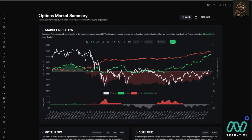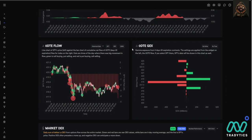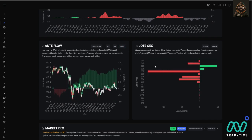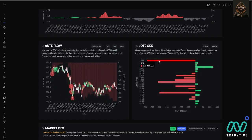So the first thing I want to point out is something I'm starting to notice: these early morning fake outs we see on 0DTE GEX. We see a line get loaded, a level get loaded really early, okay? If everybody was paying attention early in the day, our 425 was the biggest negative bar we had. Price pulled, but guess what? We also had 340 as the biggest on QQQ, and on SPX, all the way up at 4250, was our biggest negative bar as well.